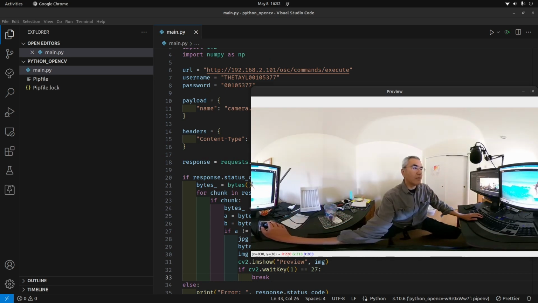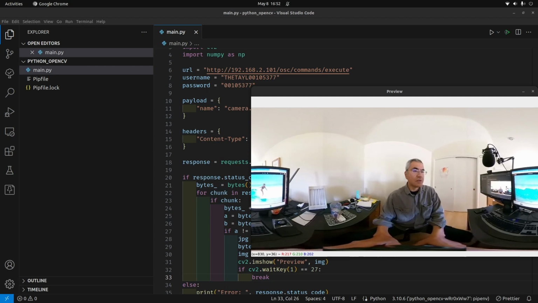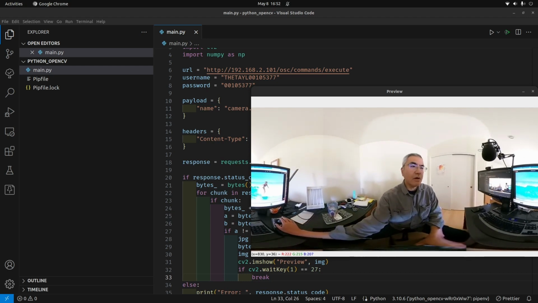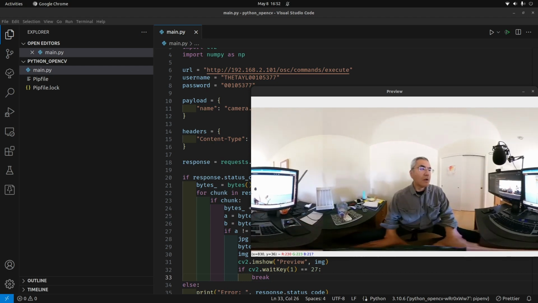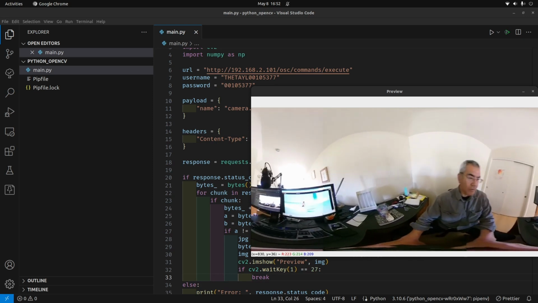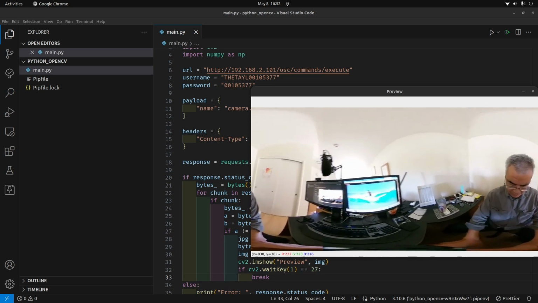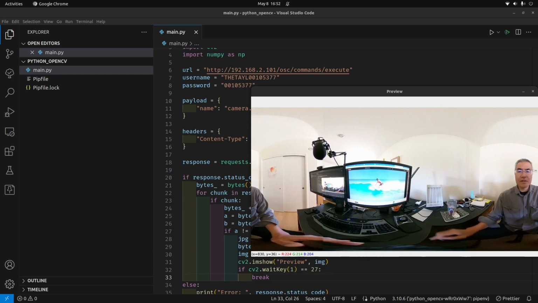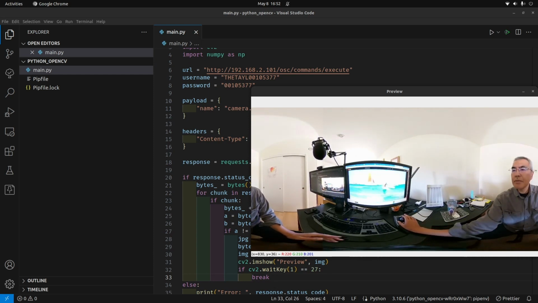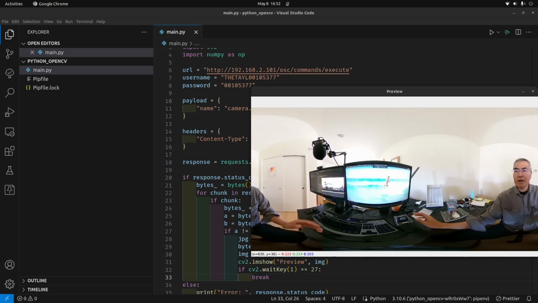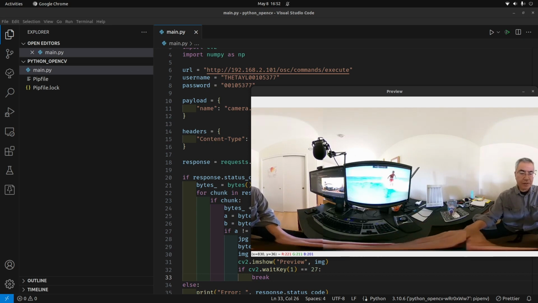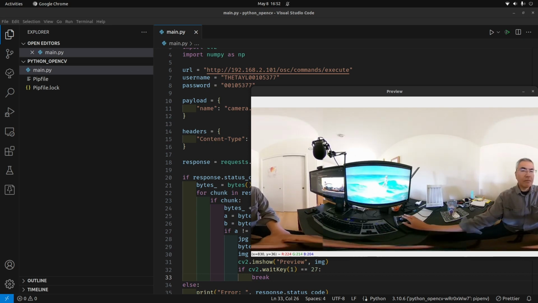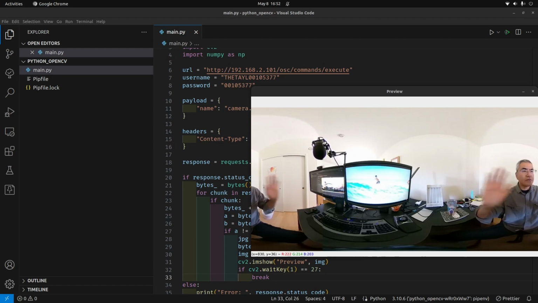Right, so one of the ways I like to test it is I'm playing a video on YouTube, and I'm going to rotate the camera so that you can get a better view of the video, and then we could see how well this is performing, which is pretty good, right?